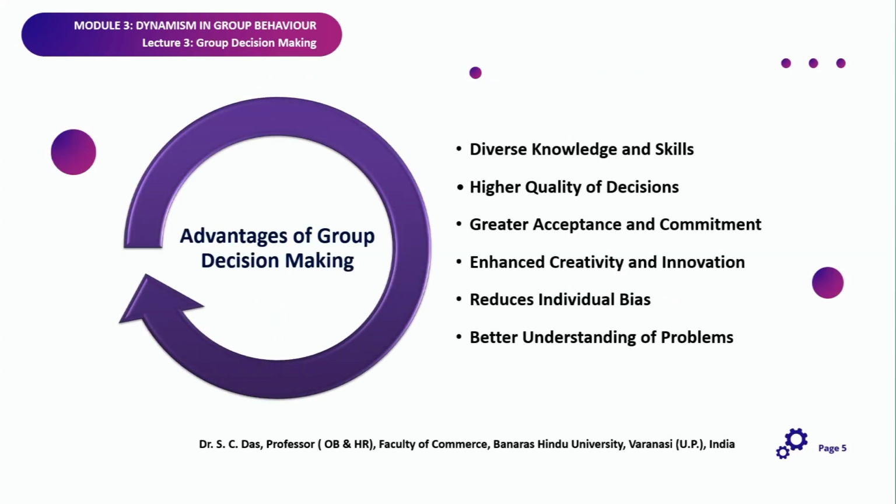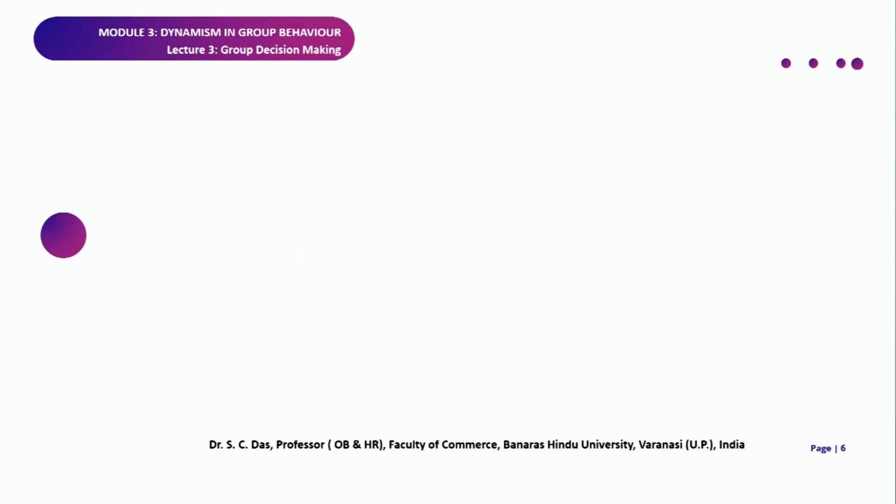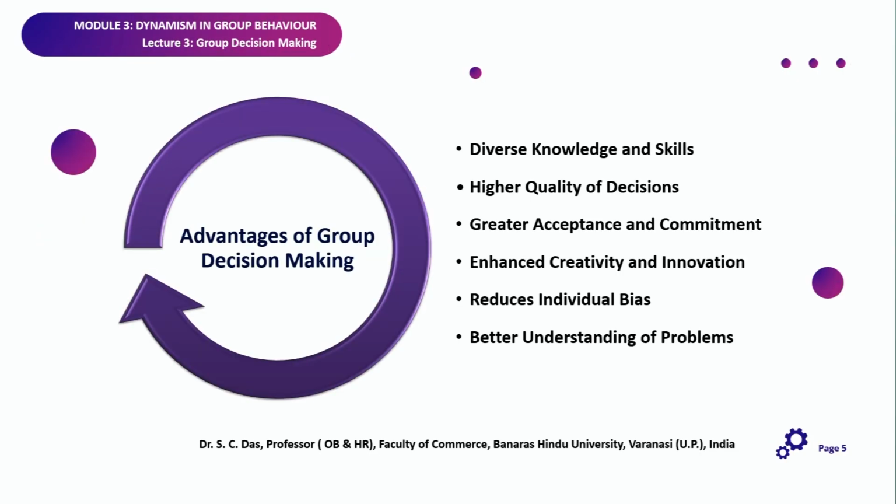Now see, a very important part we need to discuss here is the advantages of group decision making. I think normally decision making is group based. Sometimes some authority also makes decisions, but there are two different thoughts basically. Suppose one particular authority makes decisions, they may not cover the entire group of people, that may not represent the entire group or cluster. So in that case, the advantage of making decisions on the basis of a group is more beneficial.